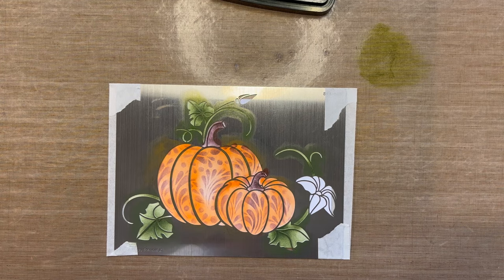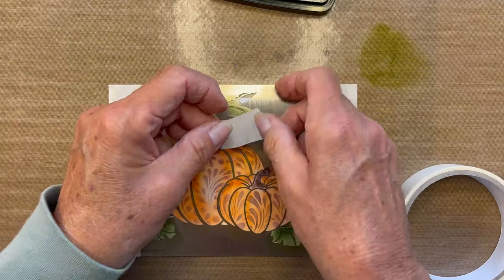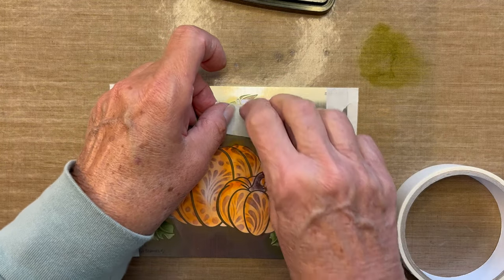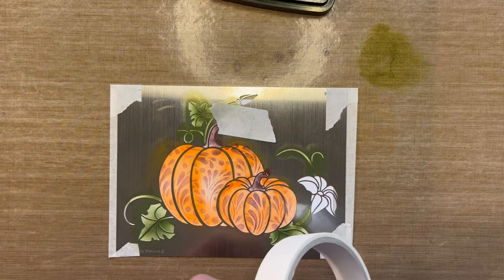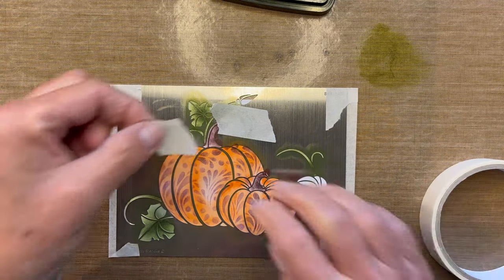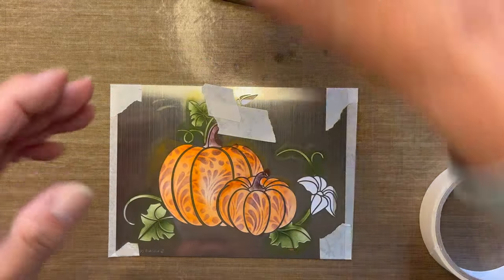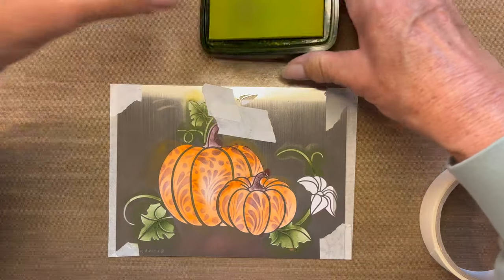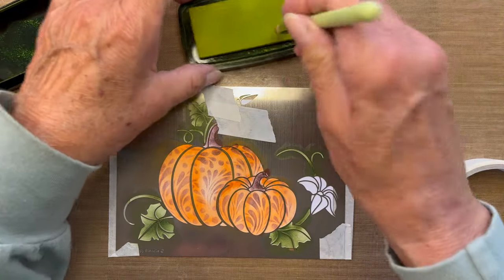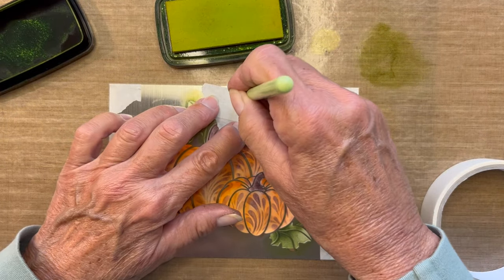And I'm gonna focus on the flower. So to do the flower, this one's gonna be a little tough because I'm just getting a very small piece of it. But that's okay, it's not gonna be that tough. You're just not gonna see a lot of it this time. So using the Golden Meadow and a small number three brush, same process, I'm going to stipple that in.